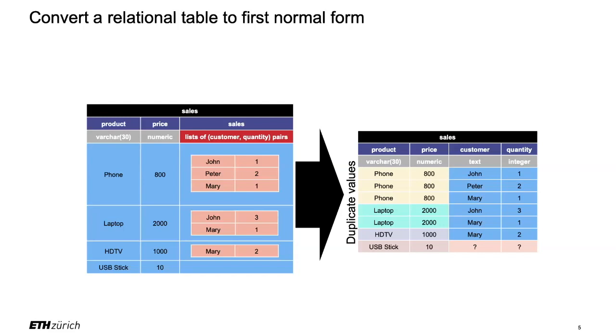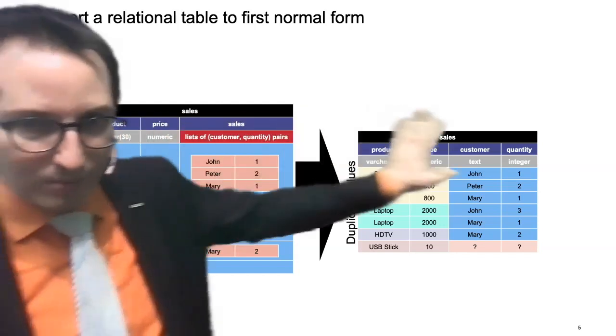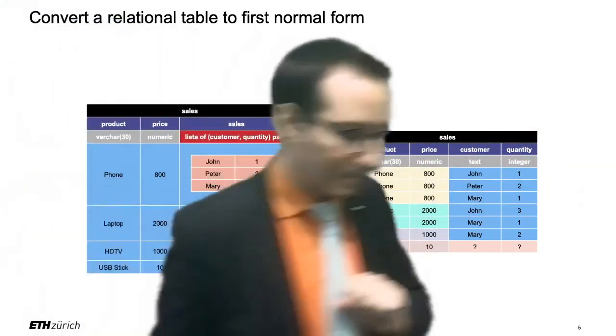And here the trick is to duplicate the values like phone, laptop, laptop. So everything that was atomic on the left needs to be duplicated as many times as there are rows in your nested tables, right? So this is the trick in order to normalize. That's called normalization. You normalize the table. It had nested tables, and you duplicate stuff in order to no longer have any nested tables, right? So this is not first normal form. This is first normal form.